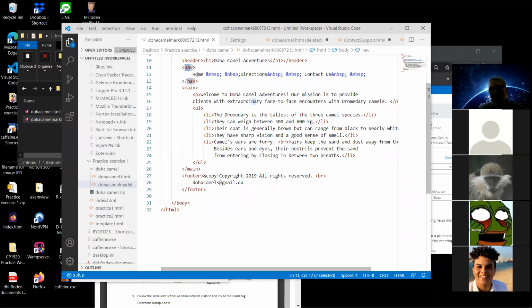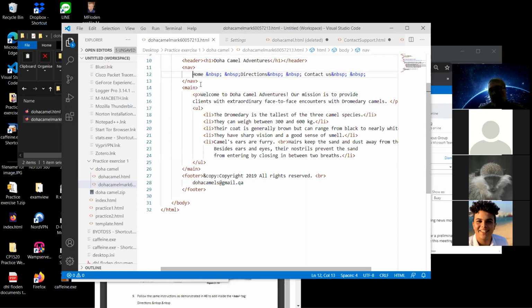Typically what we're going to put inside the nav tag is maybe some images, maybe some words. Here we've got words, and then we would add some hyperlinks to them. So this is a nav element that's semi-developed. It's not fully developed because we haven't put the A tags around the words.